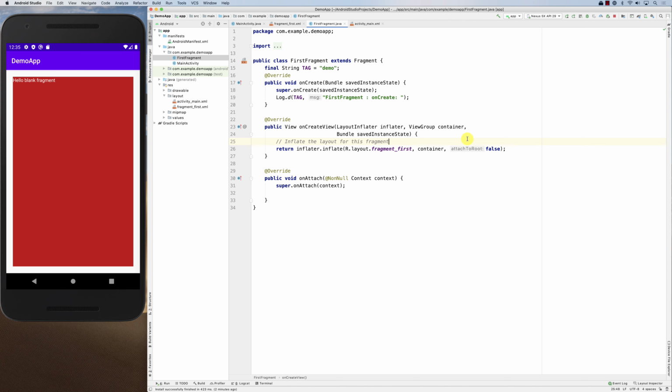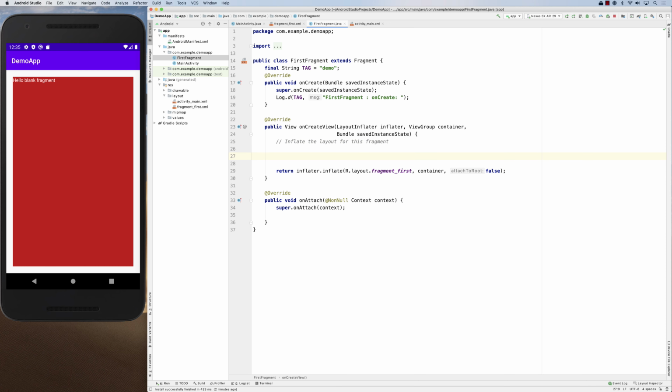And then basically, if you look at what happens in the on create view, it gets an inflator, and it uses the inflator to inflate, meaning to change from XML or this kind of description into an object kind of format, and it creates the hierarchy and so on. And you pass it the file name, see, fragment first underscore first. So basically, let's do this. I'll just copy this and paste it here, and I'll say on create view for first fragment.